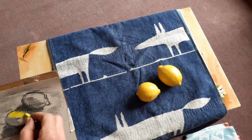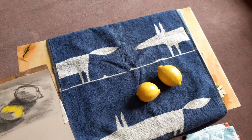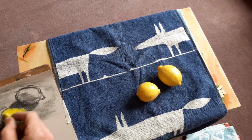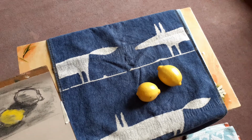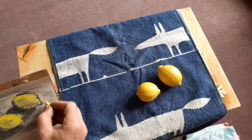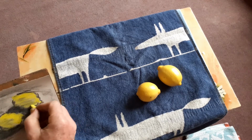Get a bit of yellow for this lemon. And you can see, you'll remember this with pastel, that if I put it on the clean paper, I'll get a nice clean colour. Then I can work it over the charcoal, perhaps a little bit more lightly, and then I get a darker yellow. So that's just quite handy for these quick studies. This is the lovely thing about pastel, that you can get quite quick results.